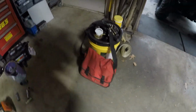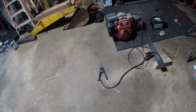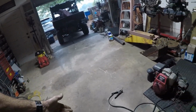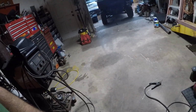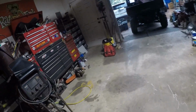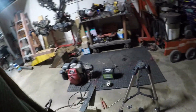The main reason I bought that is because it was supposed to be 110 volts. And I thought it'd be nice just to be able to run that off a cord. Even if it was a heavy extension cord, I could plug it into the little yellow generator I got, which is technically a welder too. But if I just needed to make some little welder repair, I could just plug that into somebody's outlet at their house and work on their gates or whatever. But a 220 plug is going to be a little harder to find unless you have a dedicated generator that runs 220 volts, or a dryer plug or something like that. And then you got to get into somebody's house, and at that point it's just like bring the Lincoln.